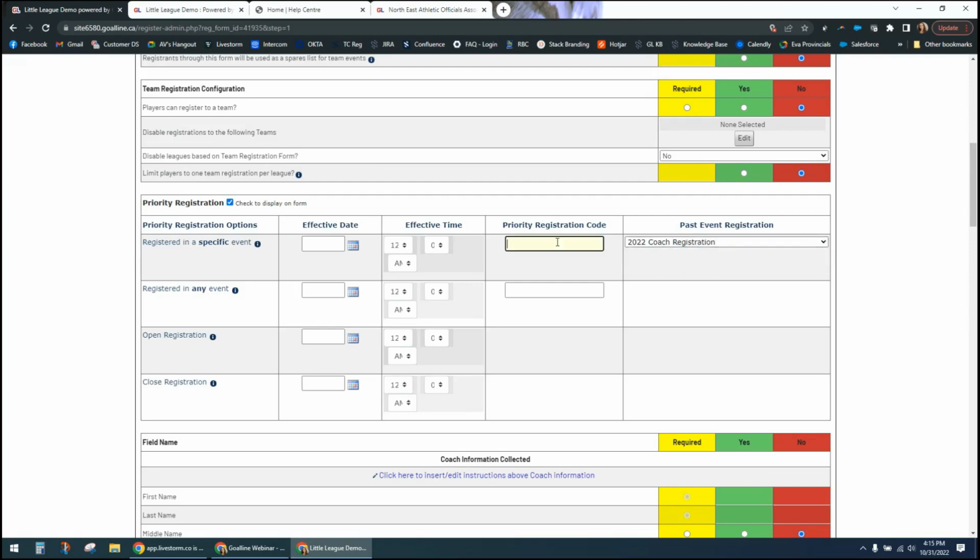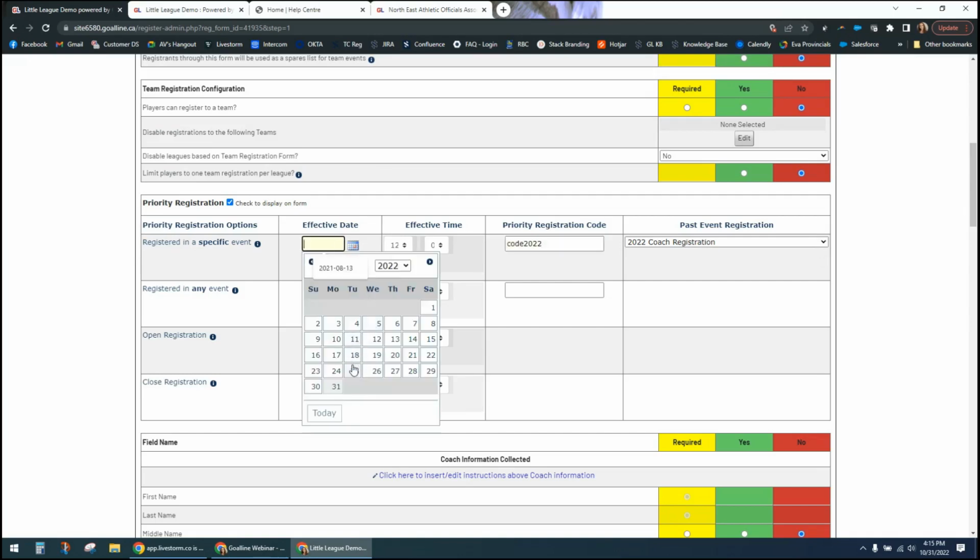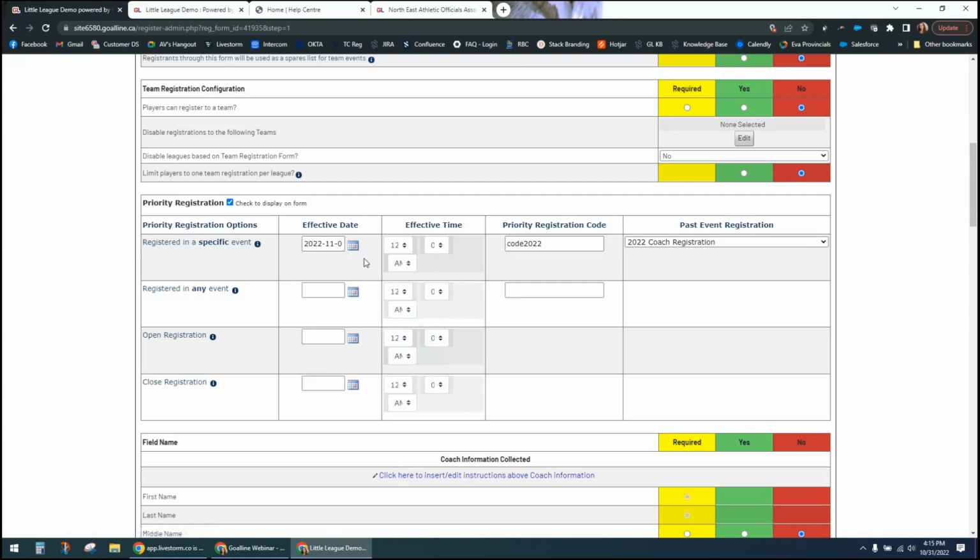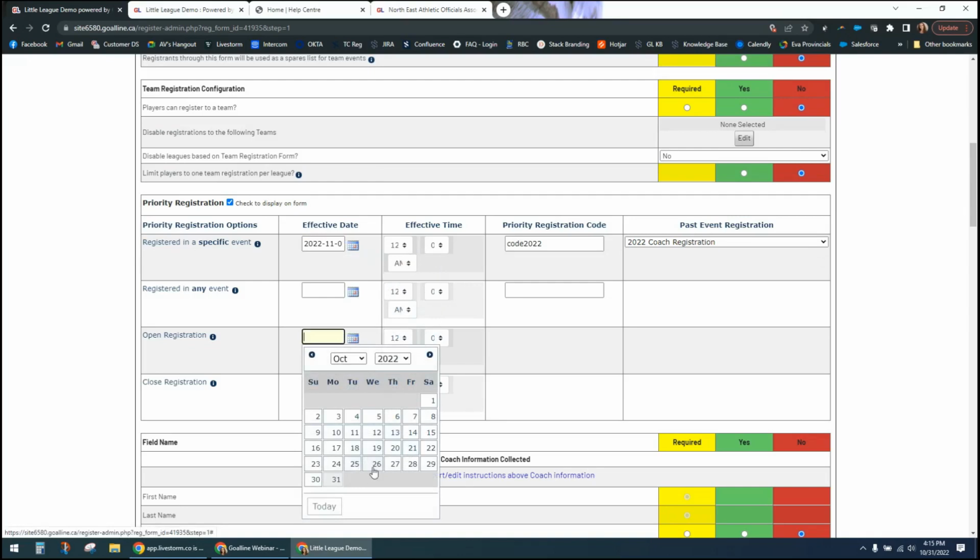What I would do is I would enter a priority registration code. So if I'm going to say that code 2022 is the priority registration code that is effective, people who have this code can start registering tomorrow. But people who don't have that code can't start registering until some other time later on.